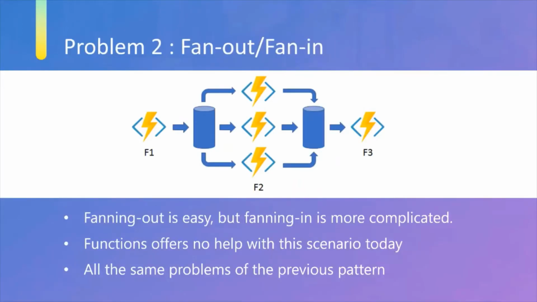The second problem is the fan out, fan in problem. So how do we really do that? What if I start with a single task, but out of that single task, there's going to be a collection of things that I have to do? For example, who should I say hello to is my first action. I go and fetch something from somewhere, a list of cities, and then I want to say hello to all these cities, not in a sequential way, but in a parallel way.